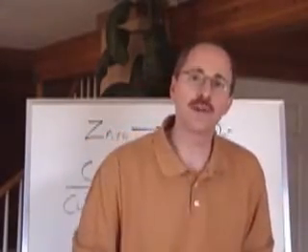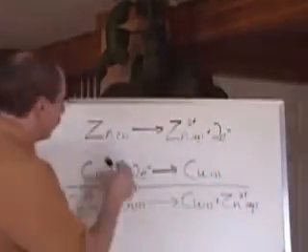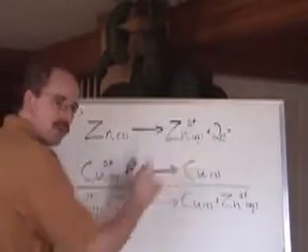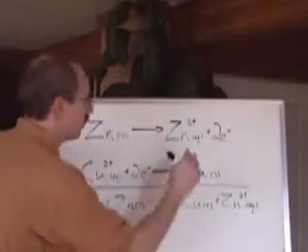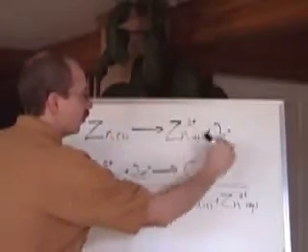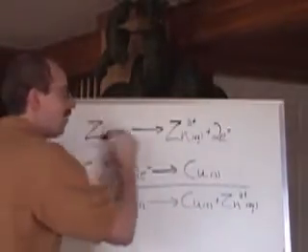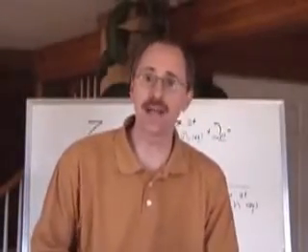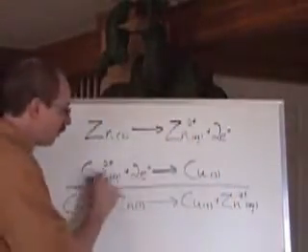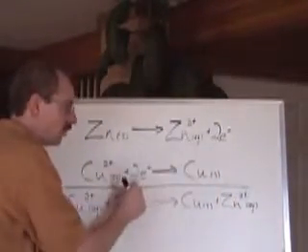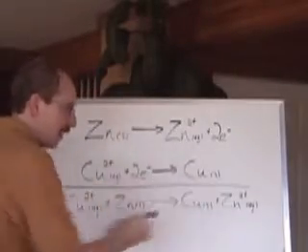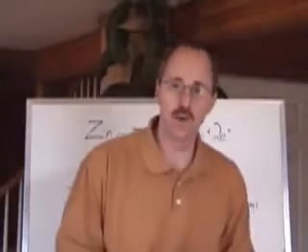There were two things that were going on there. The zinc is breaking down into zinc ions and giving up 2 electrons. So you see how that's balanced. 2 positives and 2 negatives, 0 total on this side, 0 here. And that's called a half reaction. 2 half reactions together make up a whole reaction. So the other part of that was that the copper ions were gaining those 2 electrons right there to form solid copper. So these 2 reactions together make a net equation.